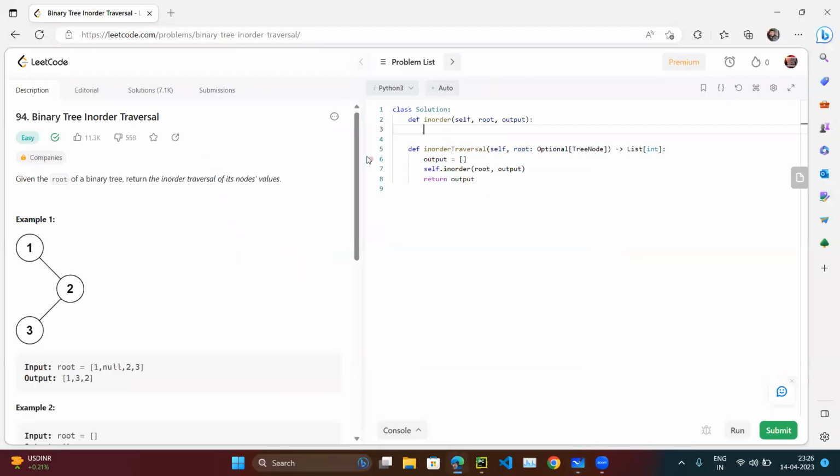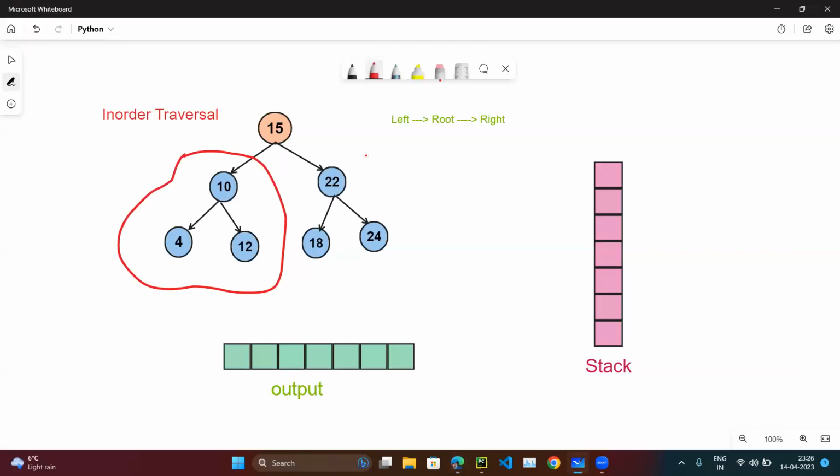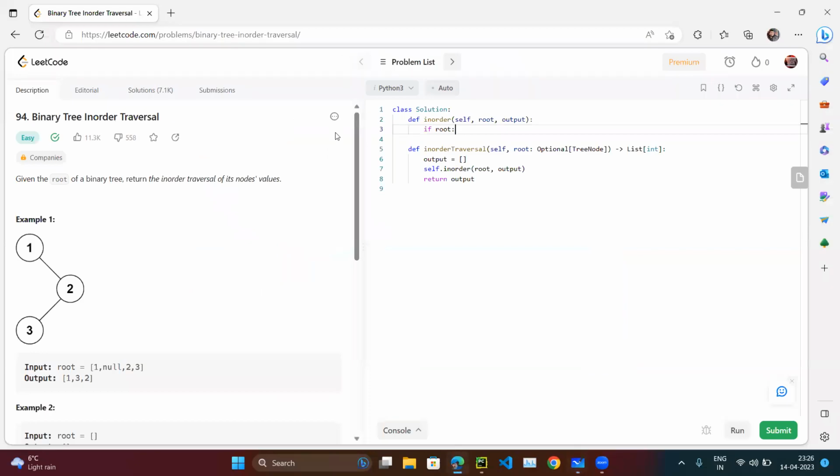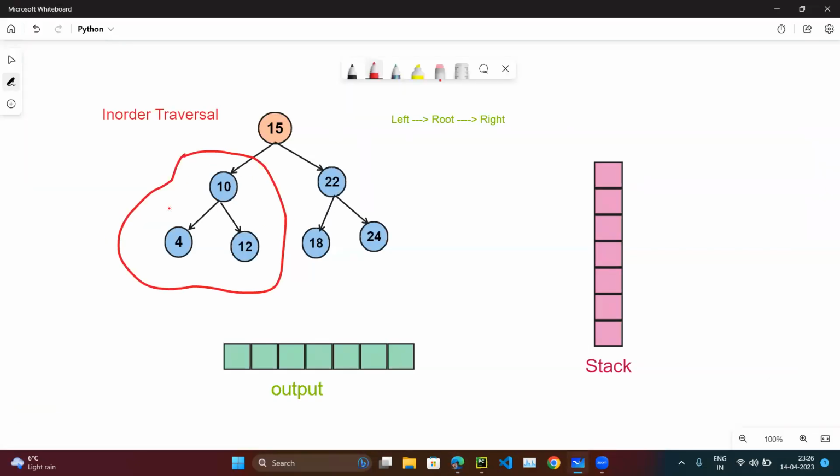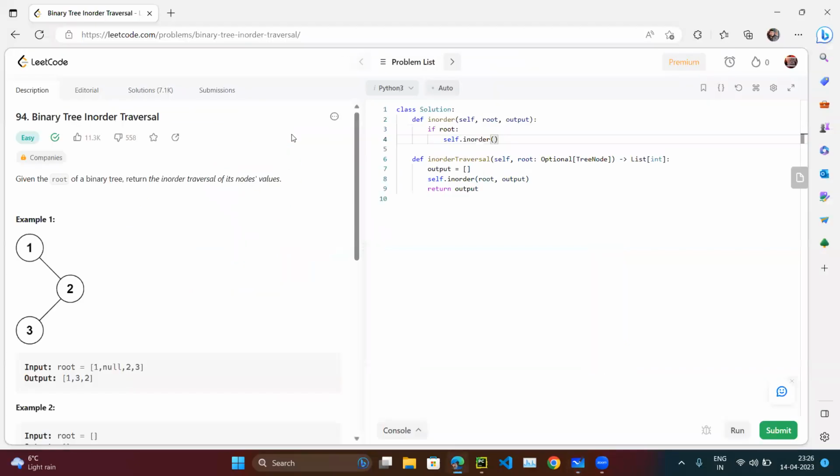It means self dot in order. We have to call the same function on the left hand side of the root, so root dot left, and we don't need to write the output here.